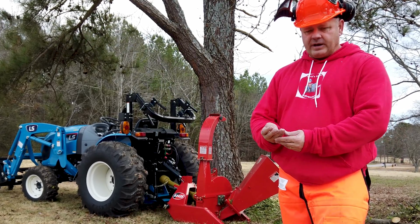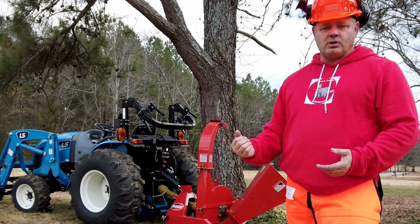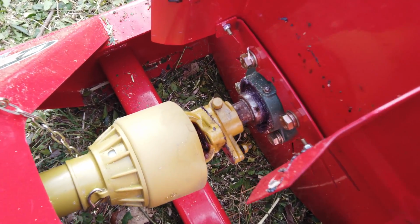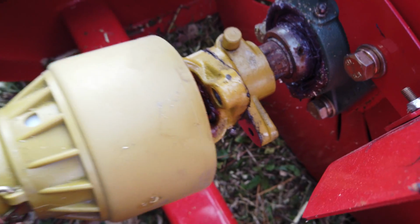Instead of taking all that torque and sending it up the PTO shaft to the tractor's transmission, it broke where it was supposed to break, the weak point. Now you can see where the shear pin has broke off here. Let me see if I can pull that dude out. All right, hold the camera real good.